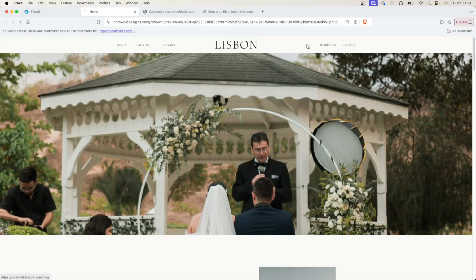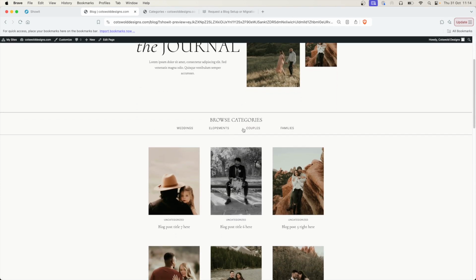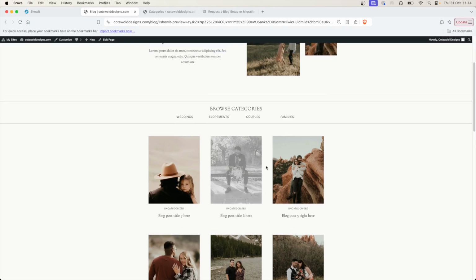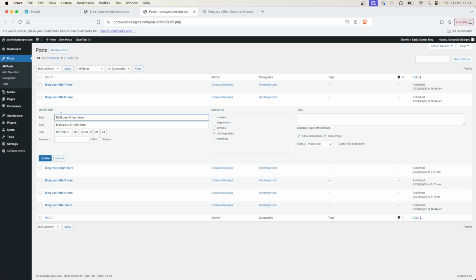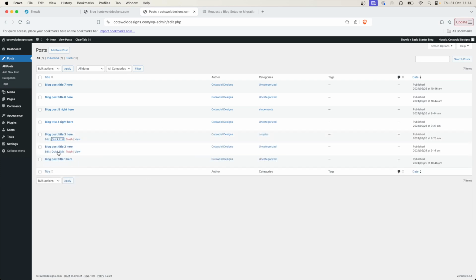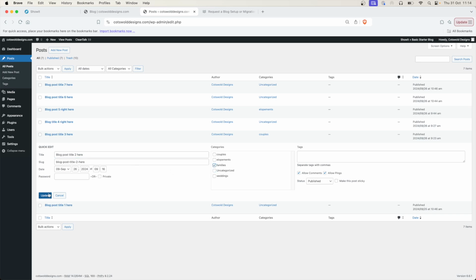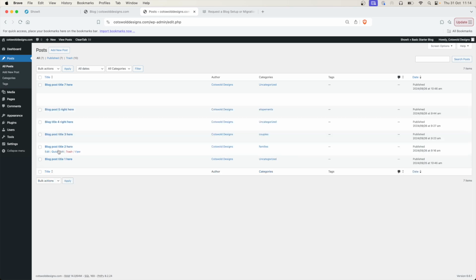What you'll now see if we open up the blog is that if I scroll down, this category menu has been updated and it's now pulling through all of my blog posts onto this page. And if we click on any of these, it's going to show anything in that category. So what I'm going to do is go back to WordPress and go to all my posts, and then I'm just going to categorize a few of these just so you can see what this would look like on the live website. So if we put one in each, so that's elopements, couples, we'll do one for families, and then we'll do one for weddings, and click update. So now I've just set it up so that there's one in each of those categories.